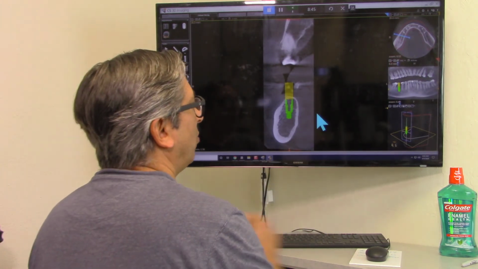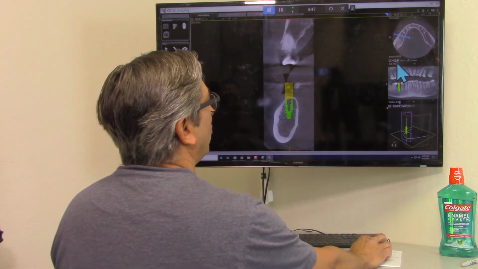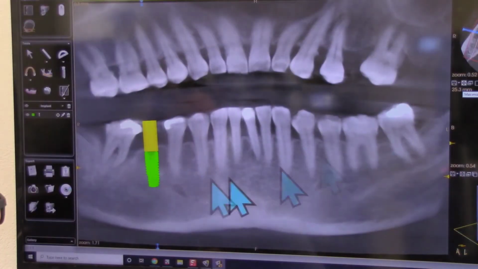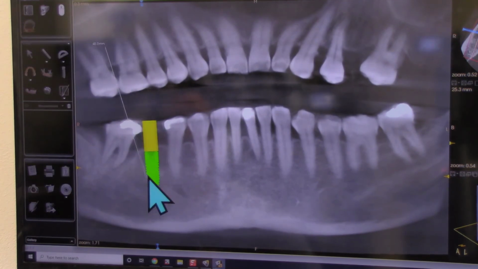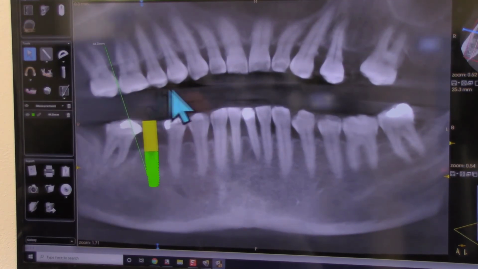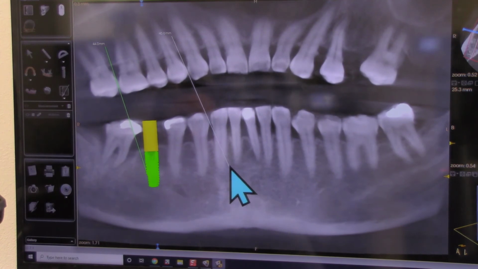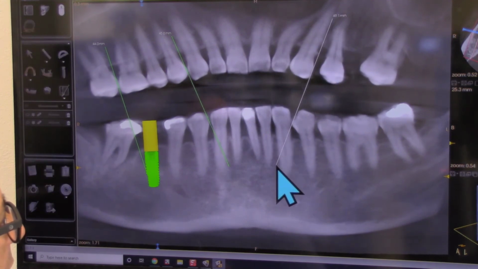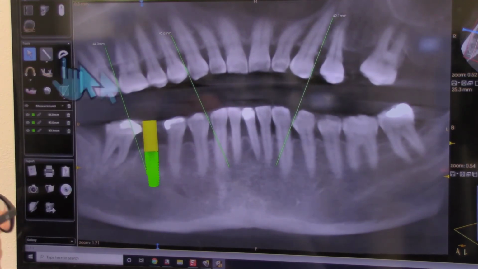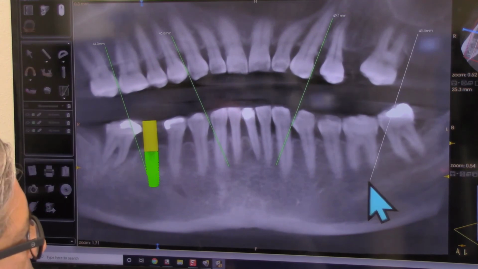So this is a simple one-tooth implant. We would be able to at least restore her back to her primary chewing area, which would be from here to here. And then we need to hopefully get her back to help this particular chewing area here.